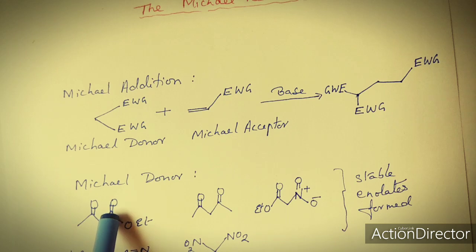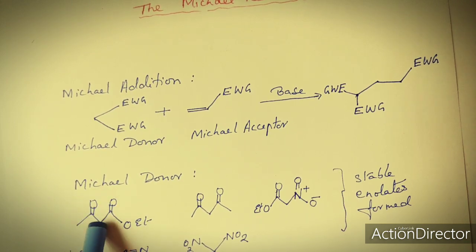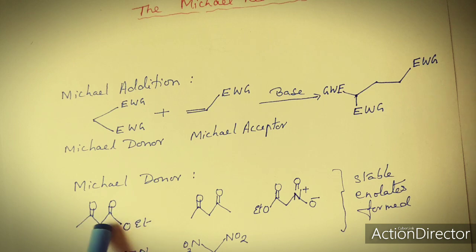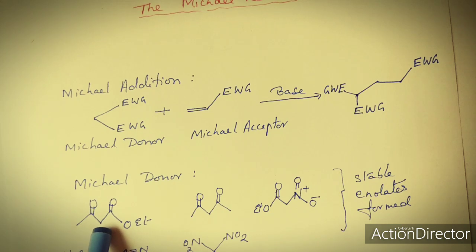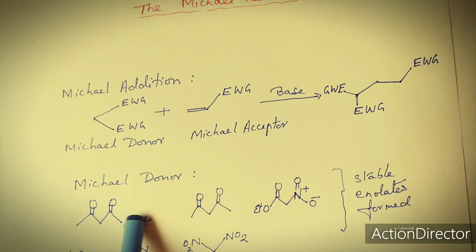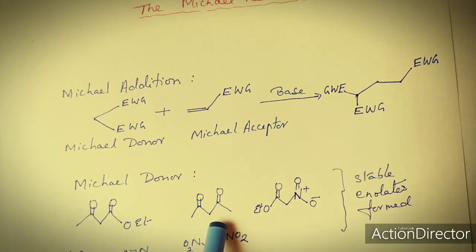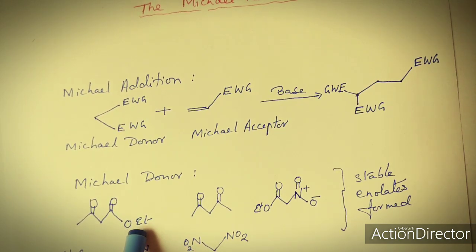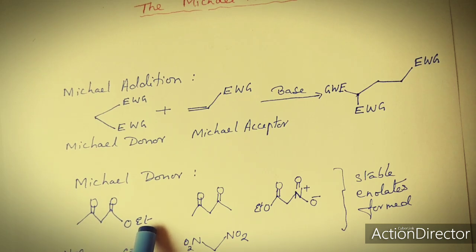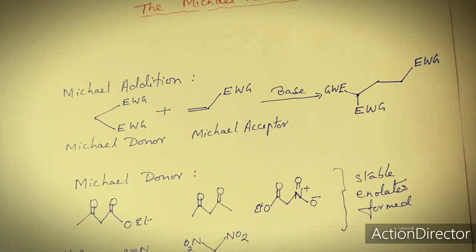This will give an H positive, hence the carbanion will be stabilized. Carbon negative will move here, and this will move here, so this is stabilized by this. On the other hand, this can move here, this can shift here. So it's a very well stabilized carbanion, hence it won't be a very strong one. All these, as I've shown here, will be reacting with the Michael acceptor. Here an ethoxy group is attached, C2H5, CH3, CH2O, CO. This is just a 1,3-dicarbonyl.